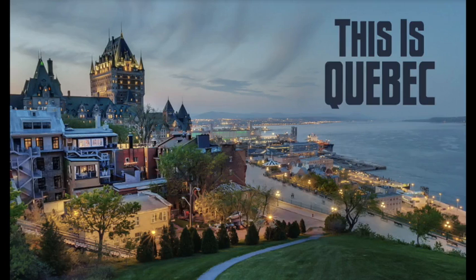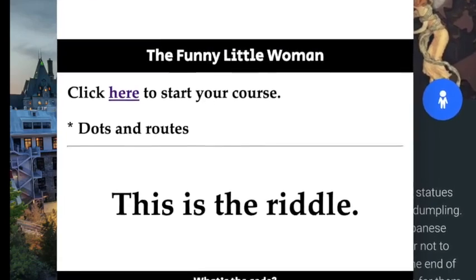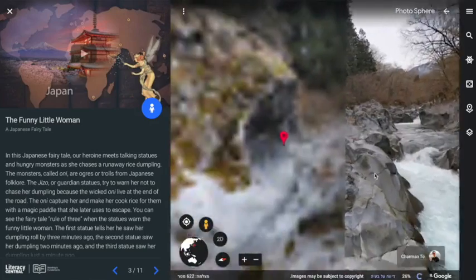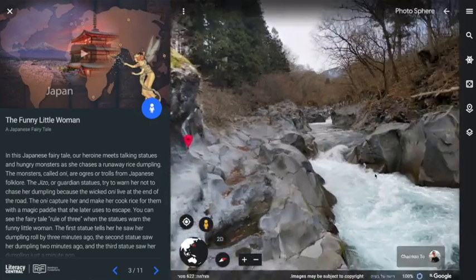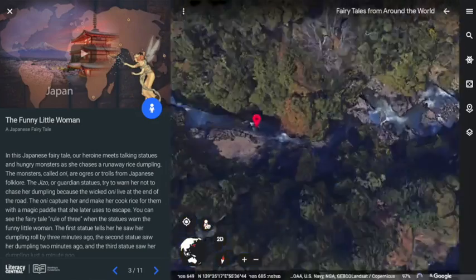In this game, you will use two important platforms, the Travel Quest site and Google Earth. In the Travel Quest site, you will see the riddles, reveal clues, and open locks. In Google Earth, you'll wander around various 3D locations. This platform allows you to explore places that are relevant for solving the riddles.